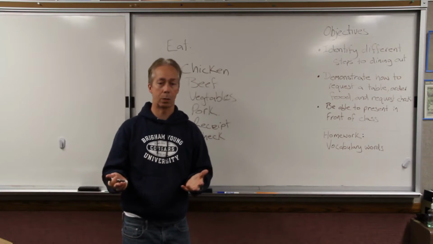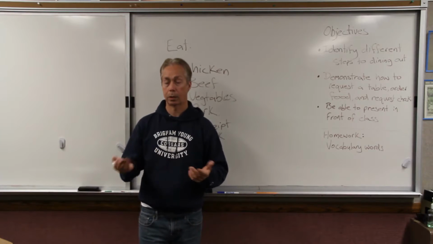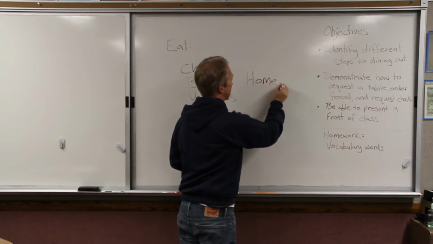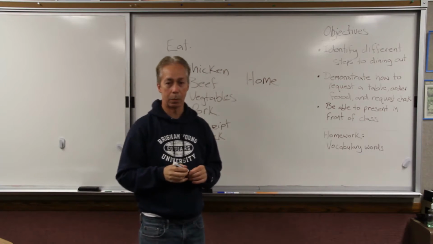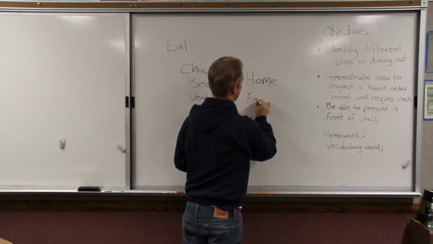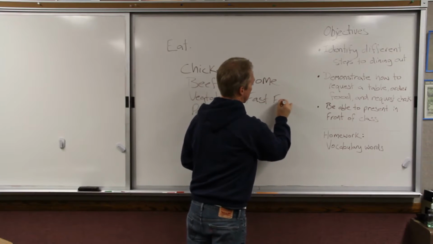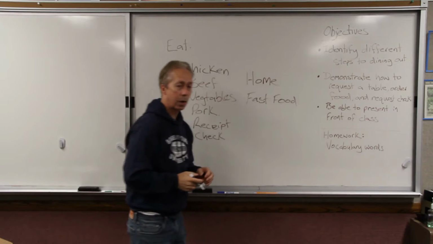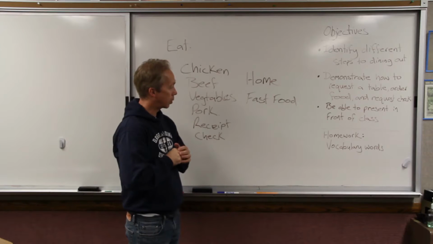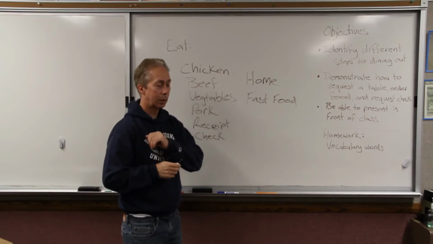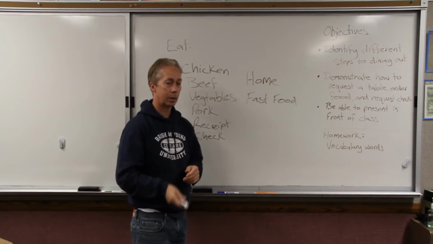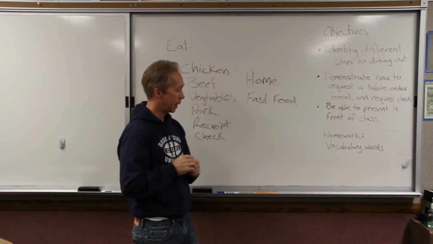What are some of the other places that we can eat? Locations, right? Home is very typical. Well, at least maybe for some younger people, may not necessarily. We can go to fast food. Correct, and there's lots of options there. Fast food is probably typically for easy requests. You don't have to leave a tip. There's another custom here in the U.S. Folks have a custom of tipping. Not all countries do that.